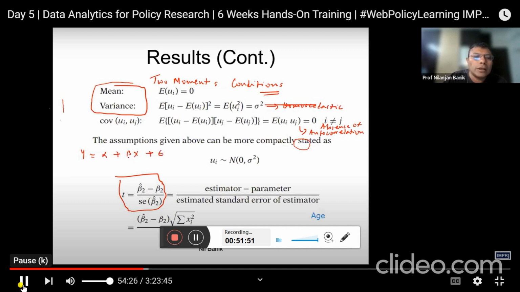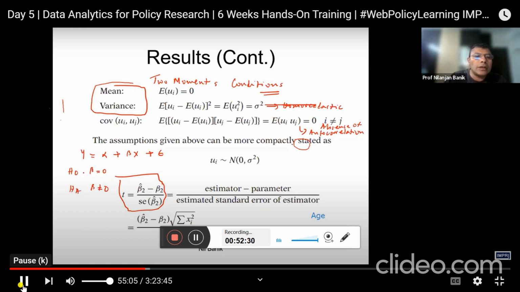If I have one variable, in the context of what we were discussing, let's say I have X as my age and Y as my height. So basically we are trying to predict the height in terms of how many years old you are. And here, what is my null hypothesis? The null is always beta is equal to 0, and the alternate is beta is not equal to 0. Okay, so this is what we are going to do.